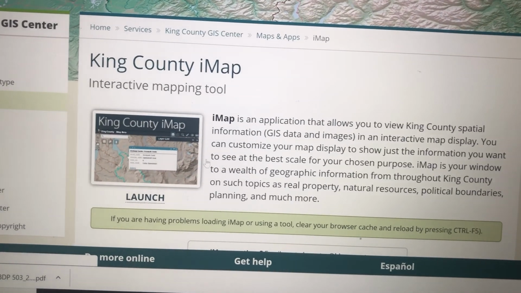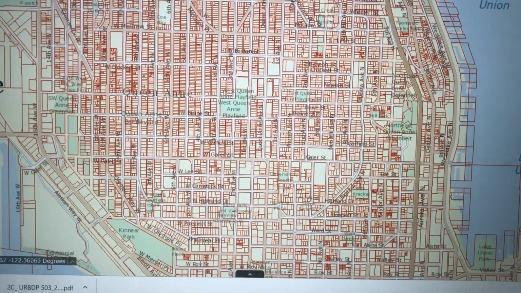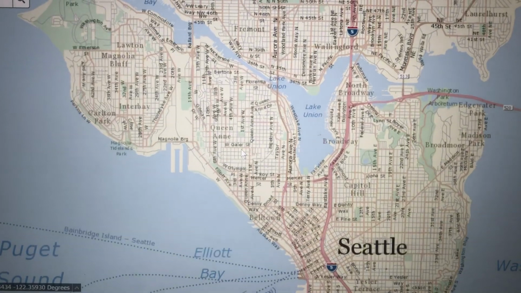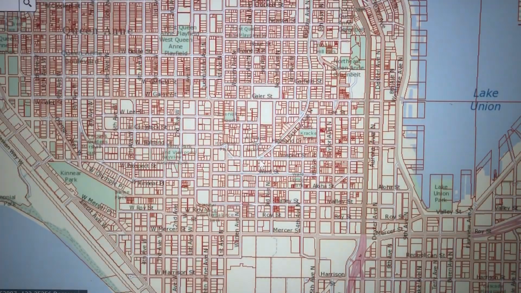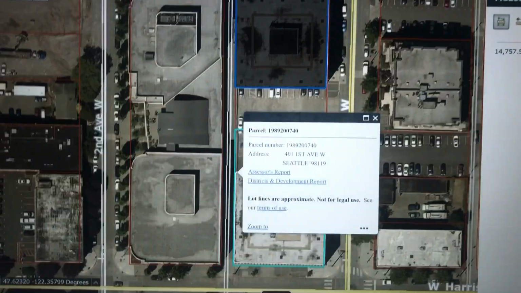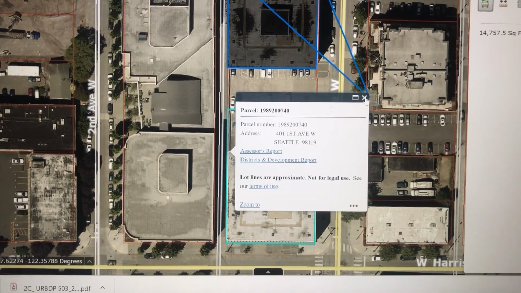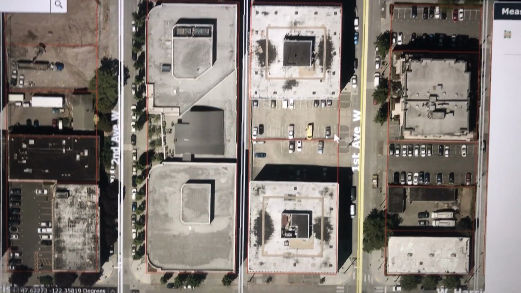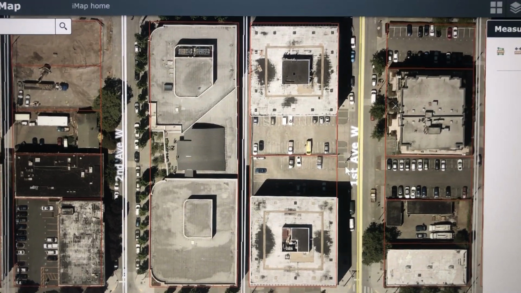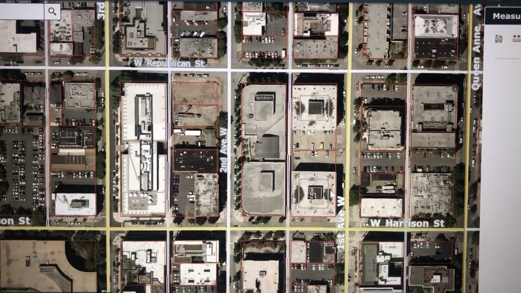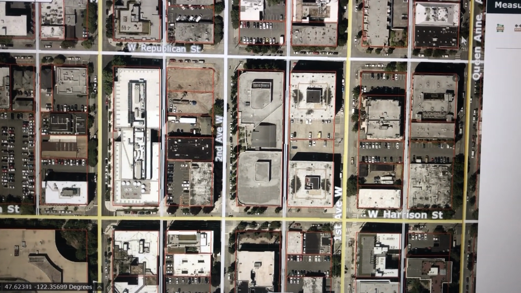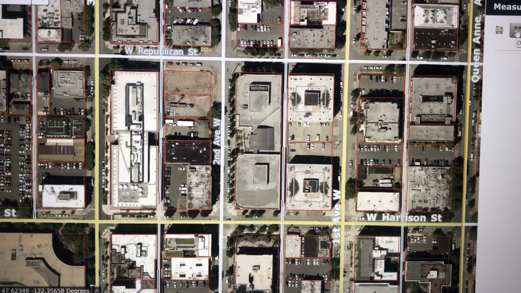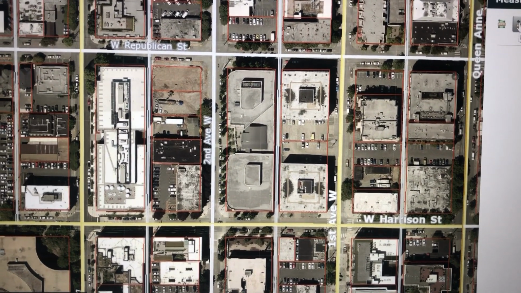here, you can go all over the city. I kept some tabs open, but your interface will look something like this. And you can zoom on in. For our case, it's Lower Queen Anne. And then I picked a block here. As you can kind of see, I've been working on this. But it's bound by 1st Avenue, 2nd Avenue, Harrison, and Republican right here.